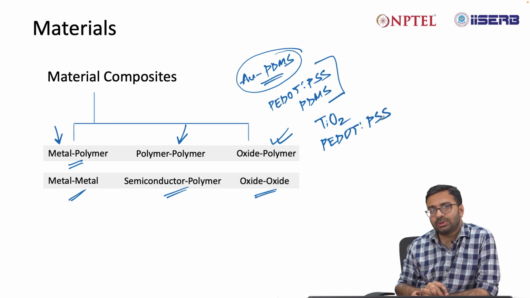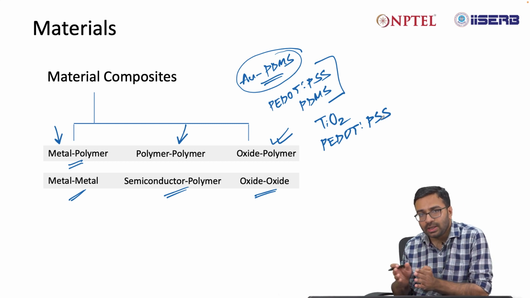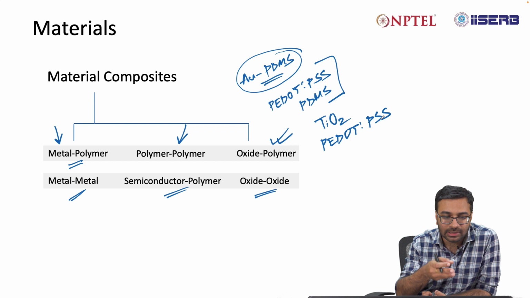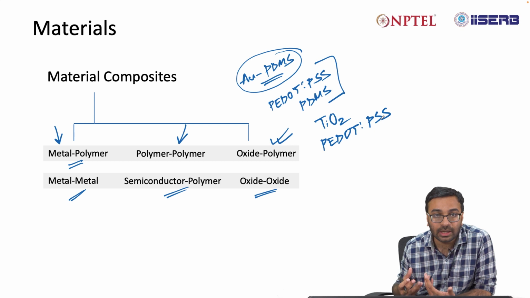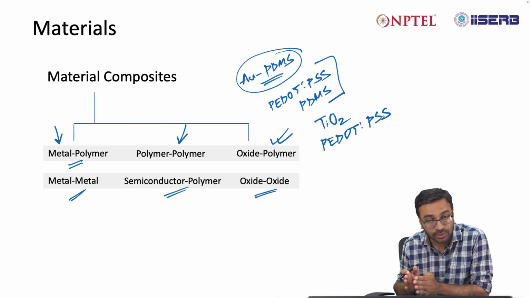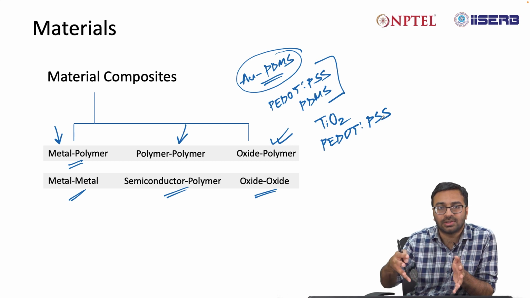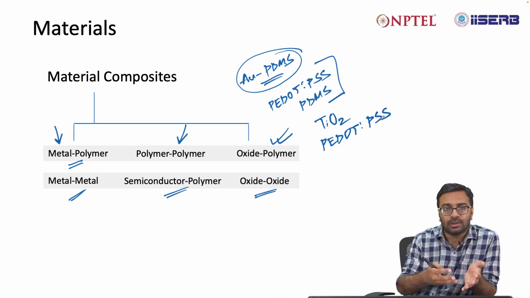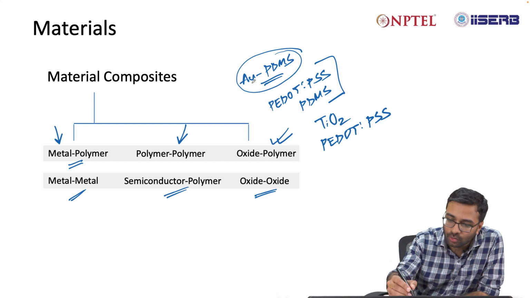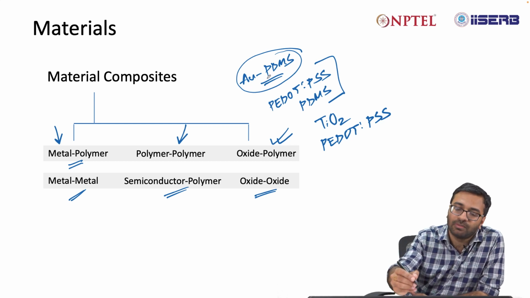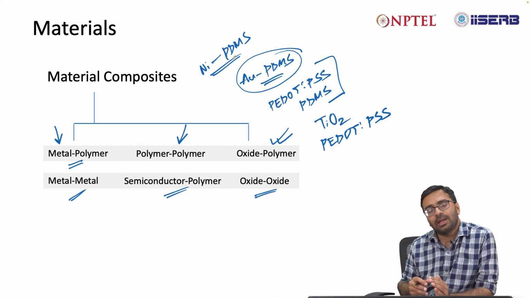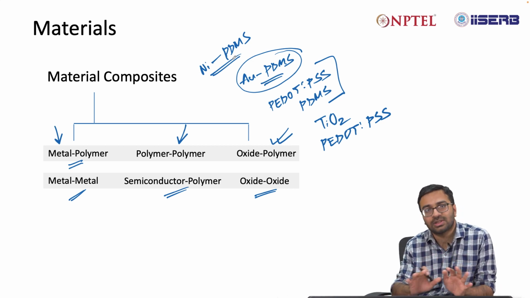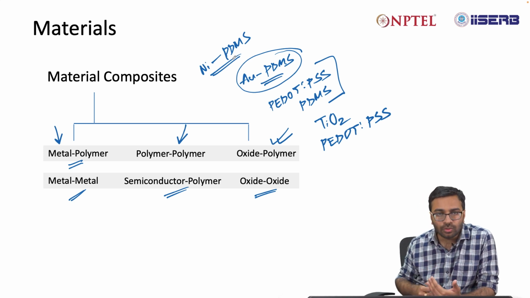So how to create composites? There are several ways of creating composites. Again, you may get these kinds of synthesis procedures in different literatures, because there is no specific synthesis procedure. There are different types of synthesis procedures in order to create these composites. As I have said, gold PDMS composite creation can be very different from nickel PDMS composite creation. In many cases you will find that the process is already there, so you have to follow those procedures.